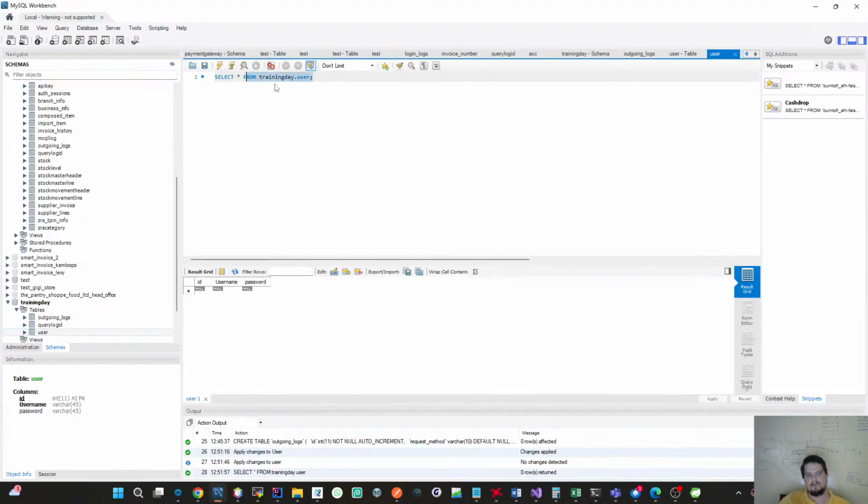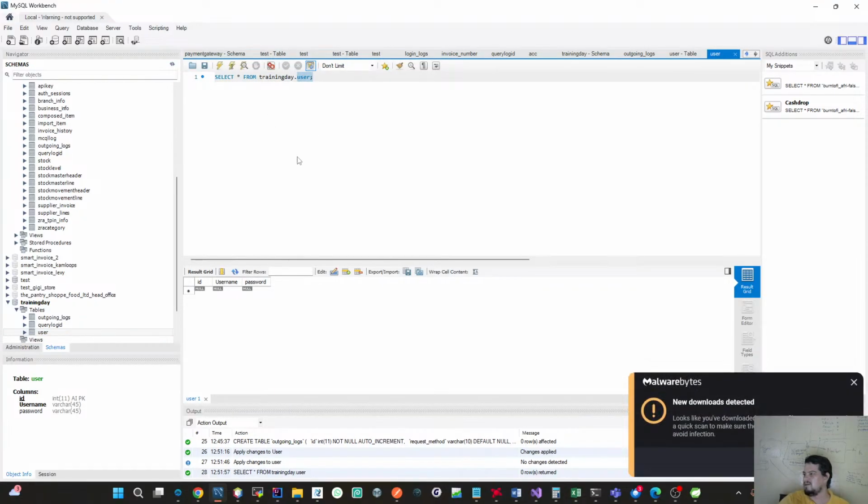Okay, so, by the way, terrible name, user, because it's a keyword in SQL, so you shouldn't really be using keywords. But to avoid any errors, you can just do that thing. When you're writing a raw query, always test your query in an editor and see if you're hitting keywords.